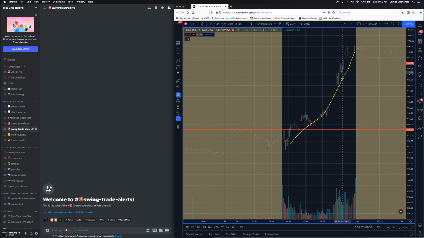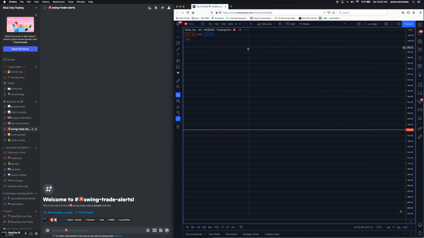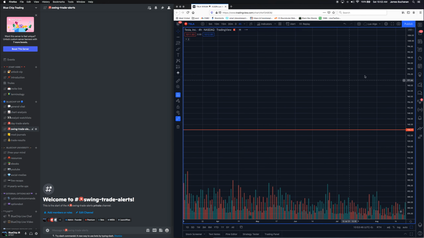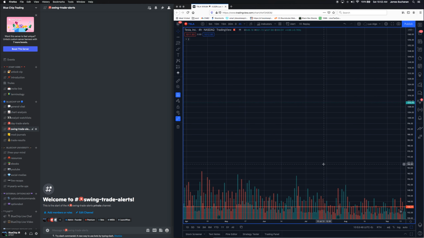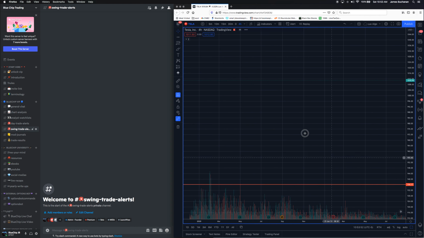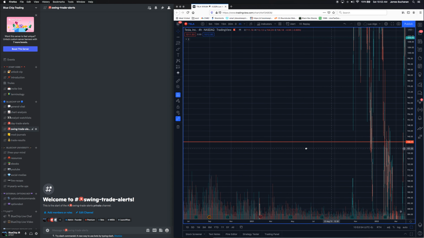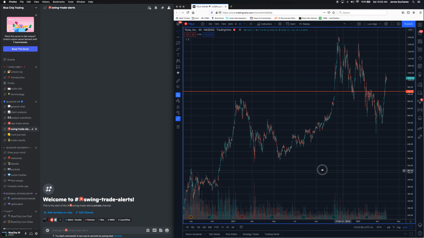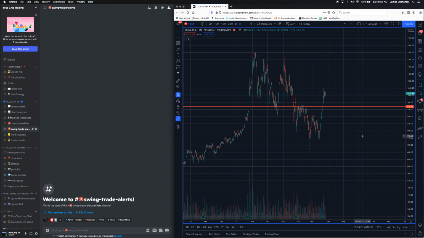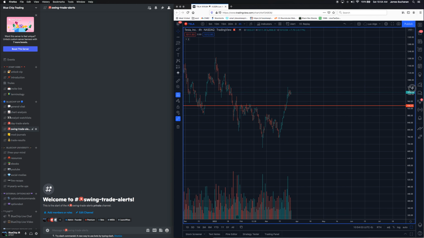So the way the swing trade is set up, the swing trades are going to be set up on the 4-hour time frame. Let's put this to regular so we can get rid of all the shaded areas, make it cleaner to see. All right, and let's just find out where we are. All right, so here we are.